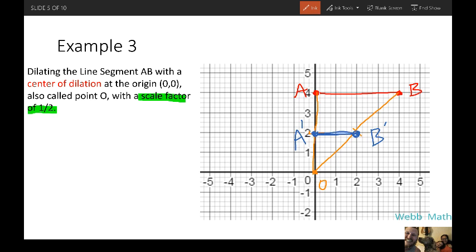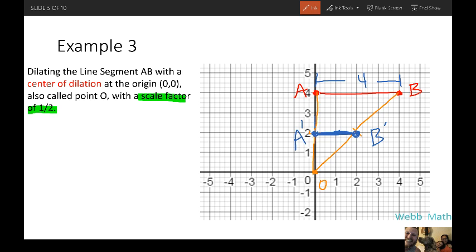So here is our answer, our transformation. After you dilate AB by a scale factor of 1/2, notice how it gets smaller. The scale factor already tells us that A prime B prime is going to be half the length of AB. And you can use the coordinate system to double check. You can tell that your length for AB was 4.